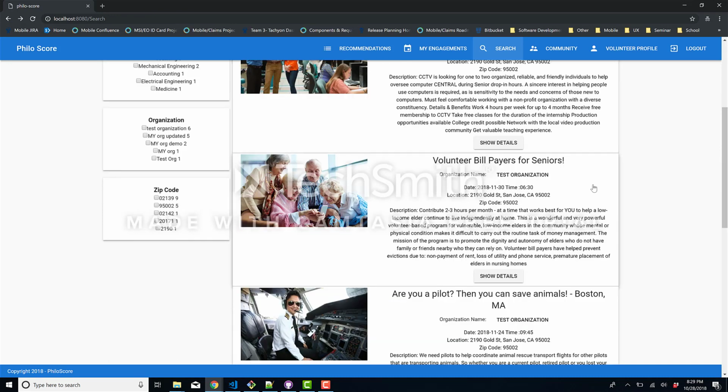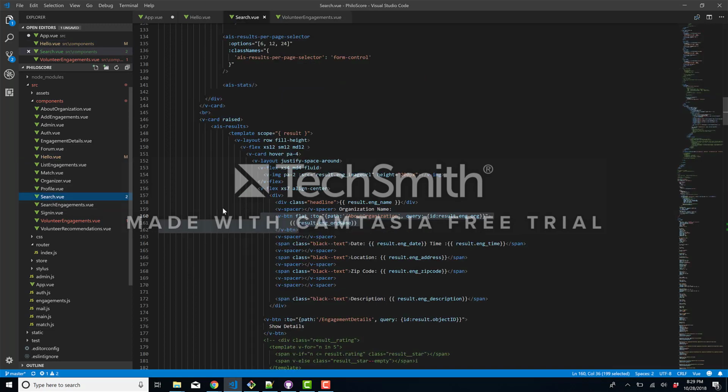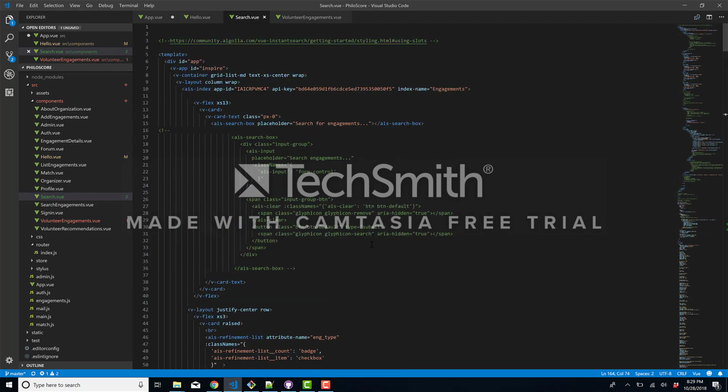I want to go over a little bit more about what's behind this functionality. So we're going to go back to the code here. The search page is going to use a few things. Algolia search is a framework that we use that enables multifaceted search. From the backend, we use Firebase database, and Firebase database has some limitation in the query. Even though it is very powerful, it's still some limitation when it comes to multifaceted search.